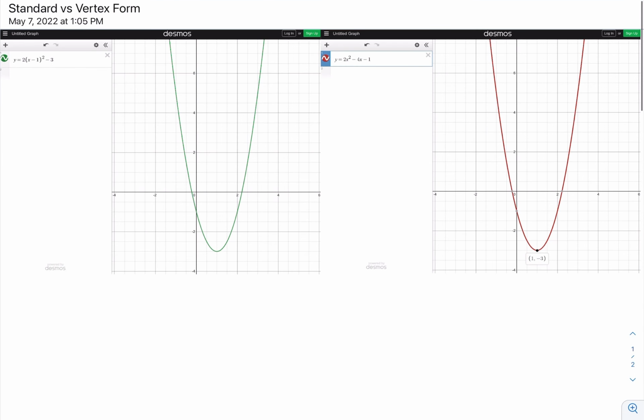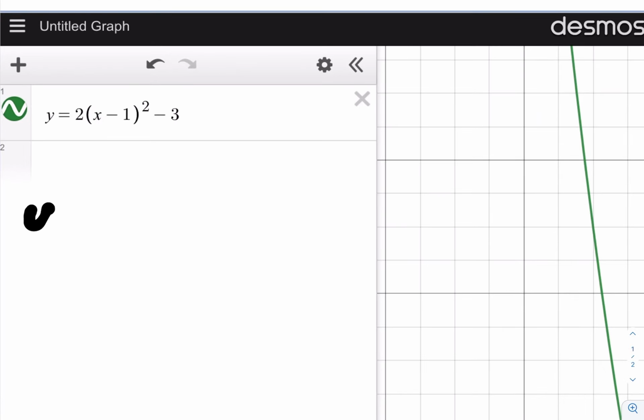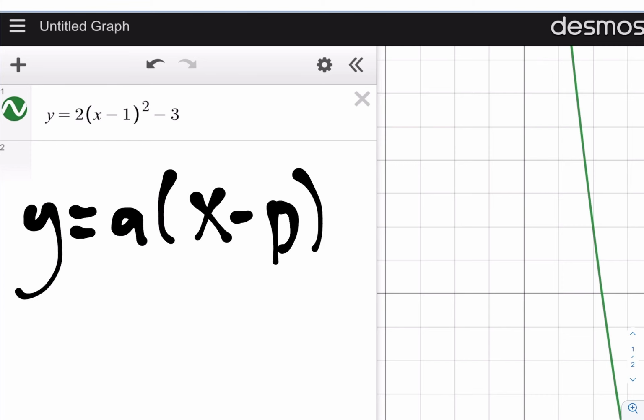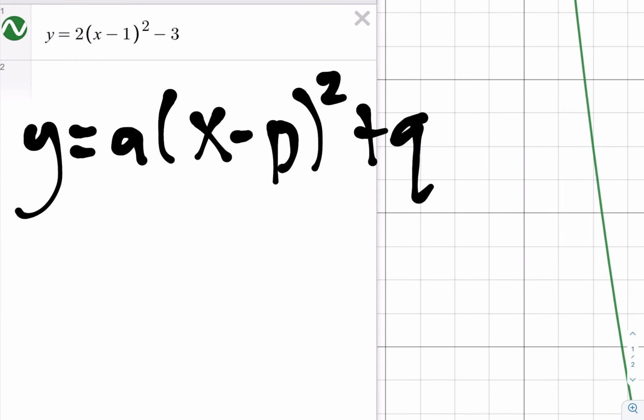Meanwhile, over here, this is called vertex form. So this is, notice, the exact same function, exact same equation. It's just written differently. So the vertex is the same at 1 and -3. Y-intercept is the same at -1, and it's increasing at the same rate with the same roots. So all these points are the same, all the function values are the same, except it's written in this form, y equals a, x minus p squared plus q. Okay, and what this tells you is where the vertex is and how fast the function's increasing.